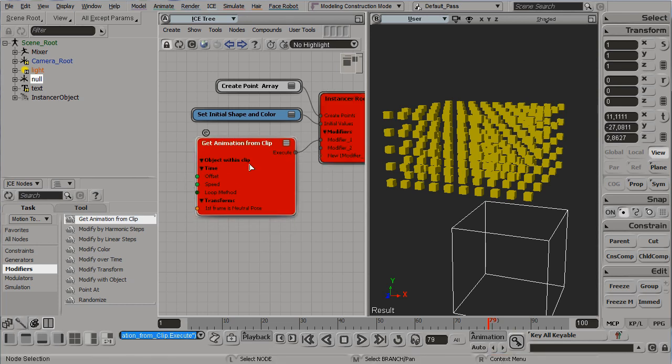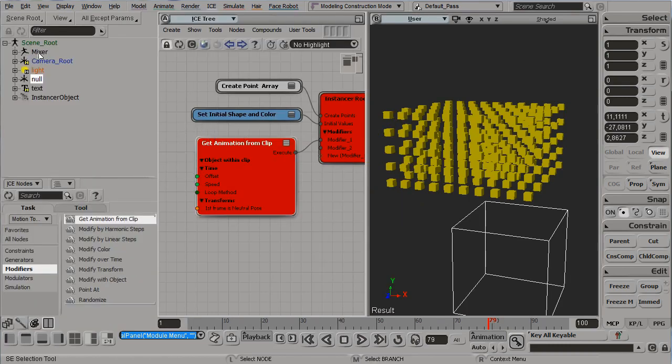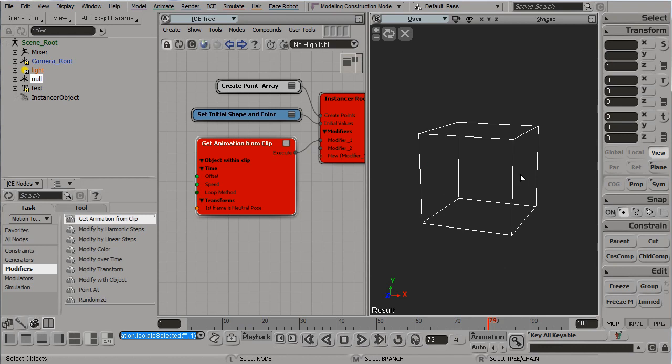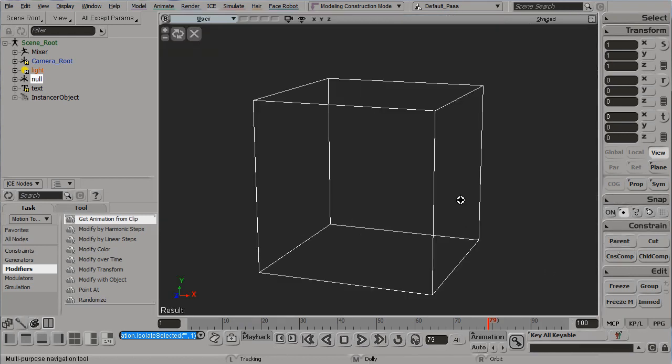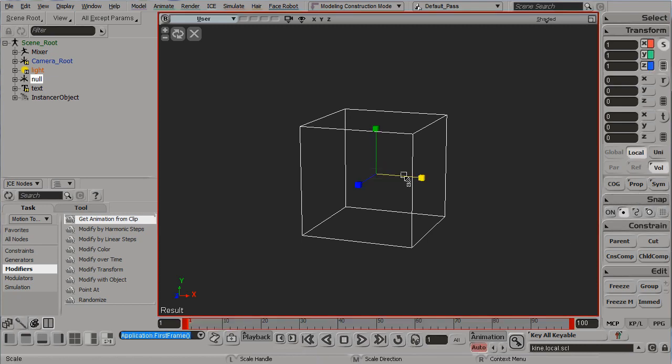What this one does is it gets an animation clip from your mixer and applies it to all the instances. So we could animate this cube right here, for example. I'll just hide everything else for now and use all my animator skills in the scene. I'll key it at the beginning.